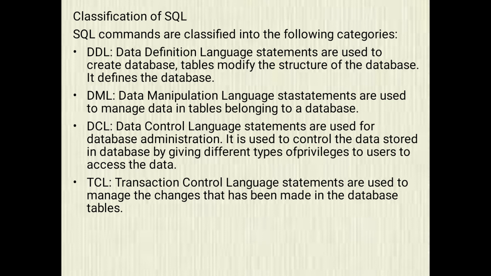Next is transaction control language, in short TCL. These transaction control language statements are used to manage the changes that have been made in the database tables. If any changes have been made in the database or the tables, the changes are reflected back using this transaction control language, which is also called transactional and locking statements.